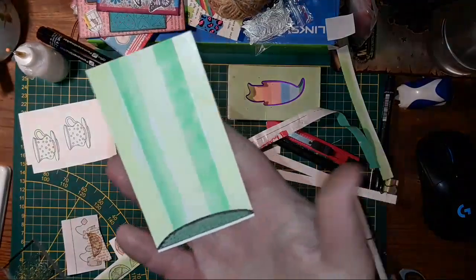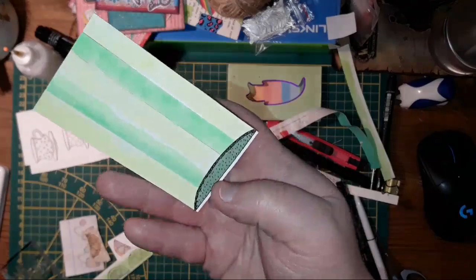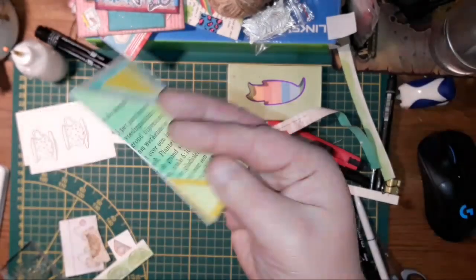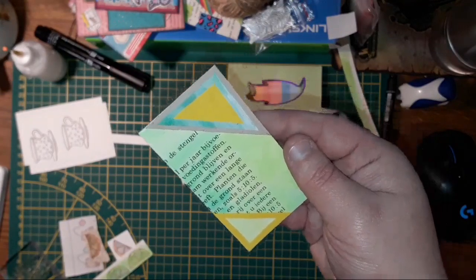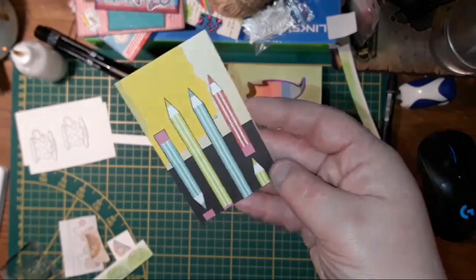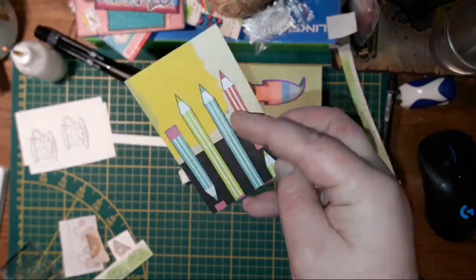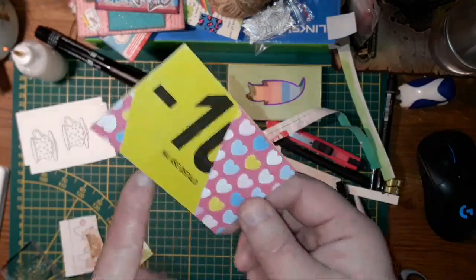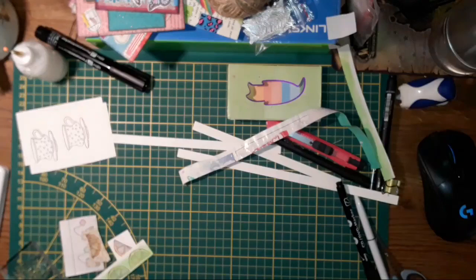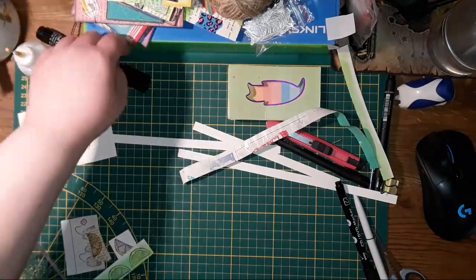This one is another one that I made, just strips of that same paper that I showed you that I watercolored. And this was something I watercolored as well, because I think it looks nice. And the other side. I don't know about the colors, but I can see them perfectly on my tablet. Okay, and this one, I very much like it. So this was the envelope that my Happy Mail came in, and I just cut them out and did this, and I think it looks very nice. And just random piecing. This is an advertisement, and this is something, I don't know, even a scrap that I'm hoarding for so long. And the others are the same. These are just those additional ones that were empty, and I didn't fill them up. So yeah, that's all.